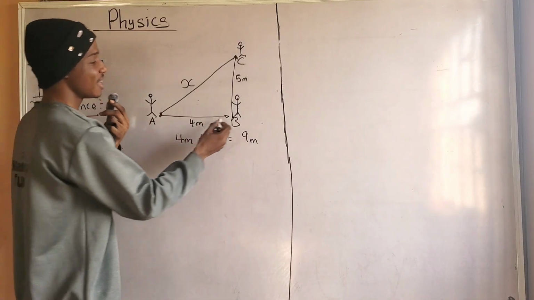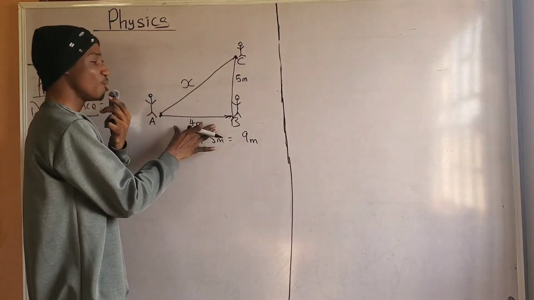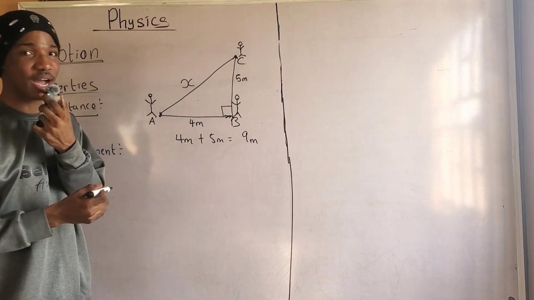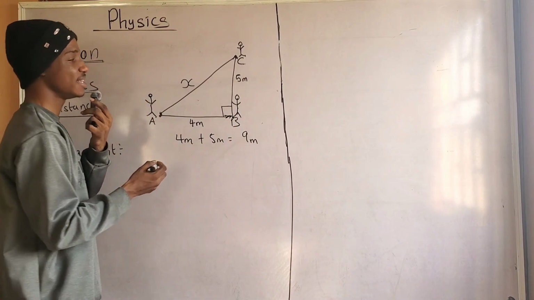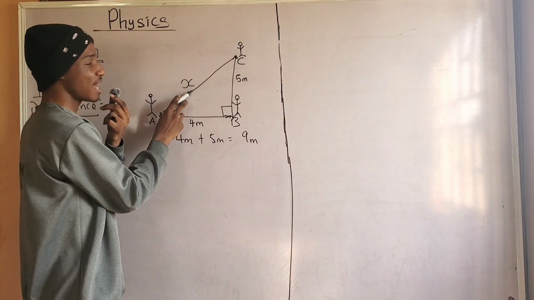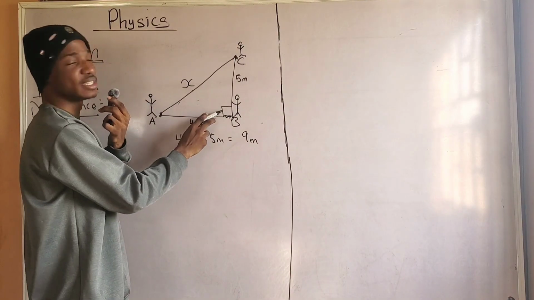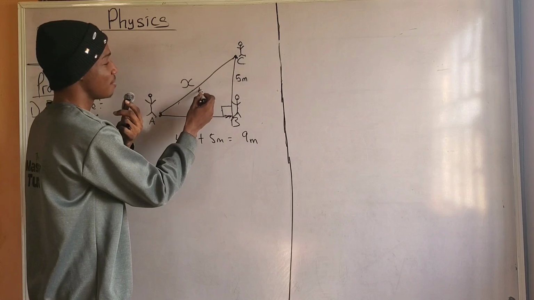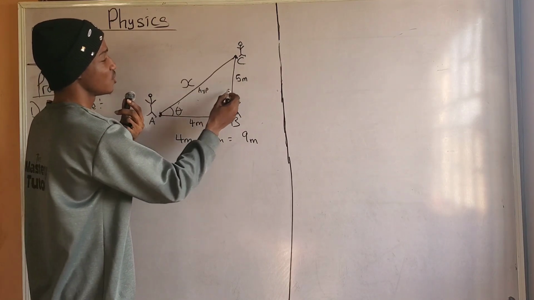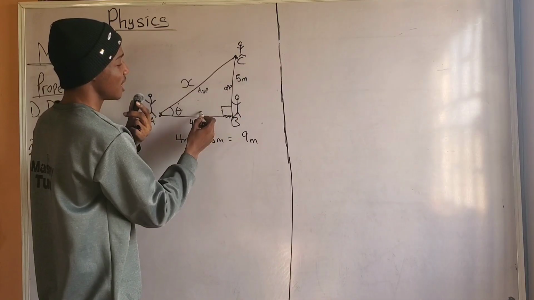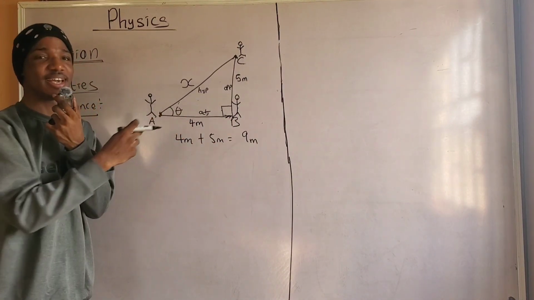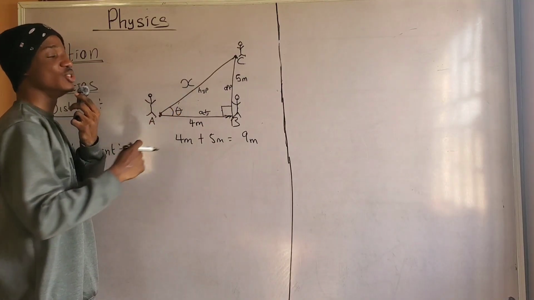Don't forget, the type of triangle that this motion formed is what? Is a right angle triangle, right? If you want to get the hypotenuse, in fact, the displacement side, which is this side, faces the right angle. That will be what? Hypotenuse, right? And this, I'm going to call this one theta. So this will be what? Opposite, and this will be adjacent.